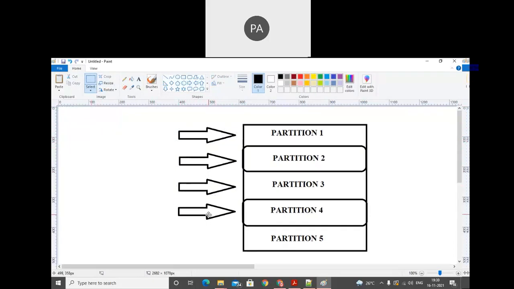So these are the file systems. They can all be the same or some can be different. Don't worry about that.